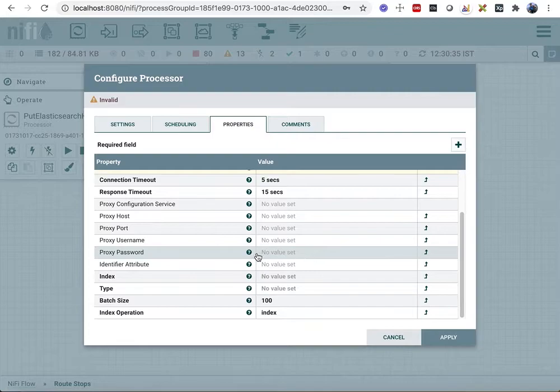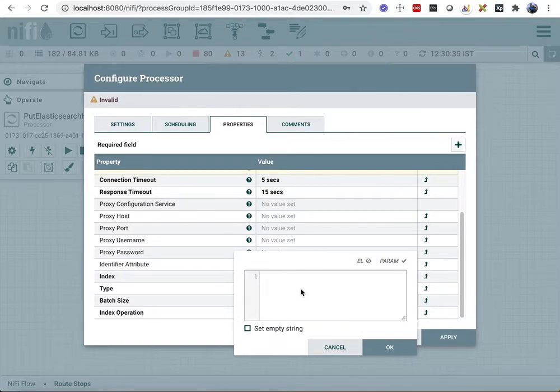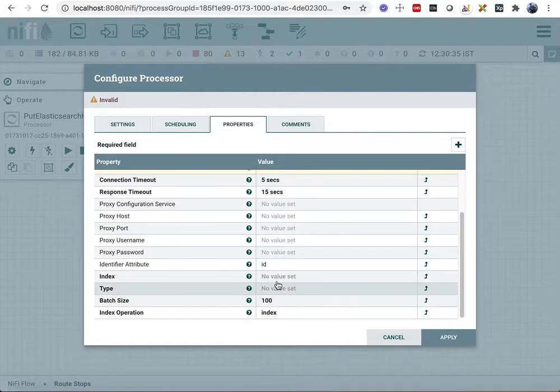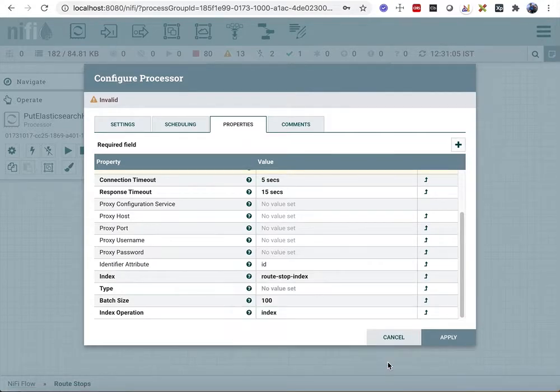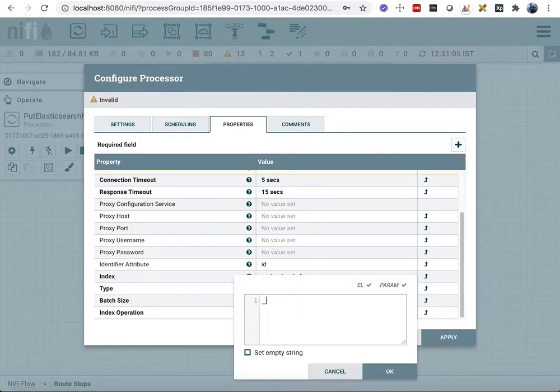Scroll down and let's define the identifier attribute as ID. Click OK. The index is going to be root stop index underscore doc.